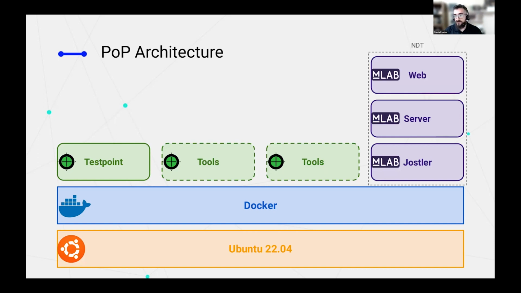And I just mentioned that we have a dedicated network interface just to run NDT tests. The test point uses two different network interfaces, one dedicated for bandwidth tests and another one for all the other tests. And the tools share the network interface used for bandwidth to validate the client connection when needed. So it is a network interface that is shared.